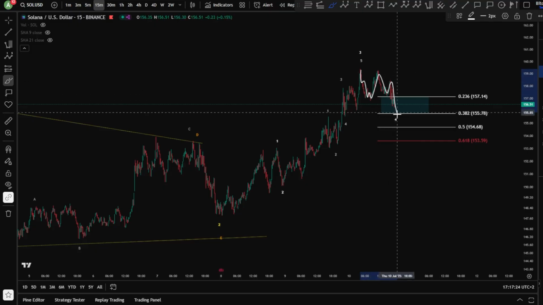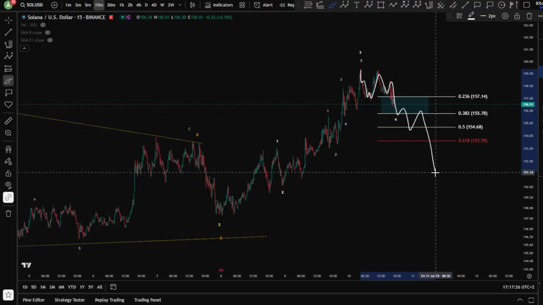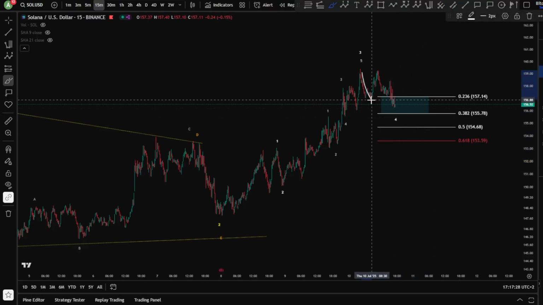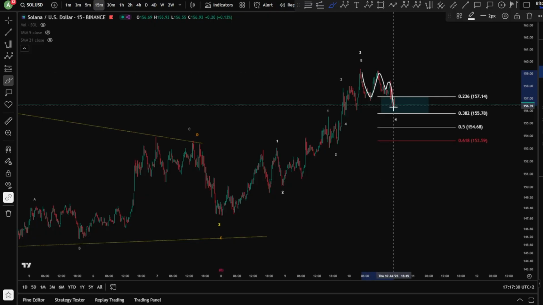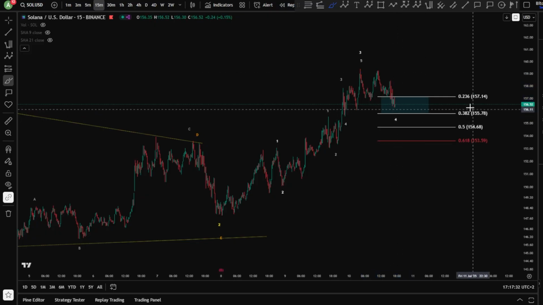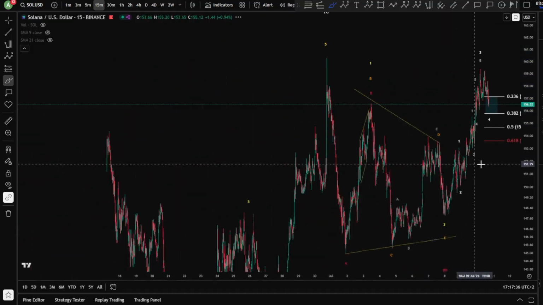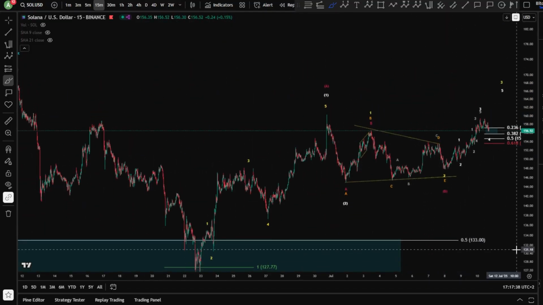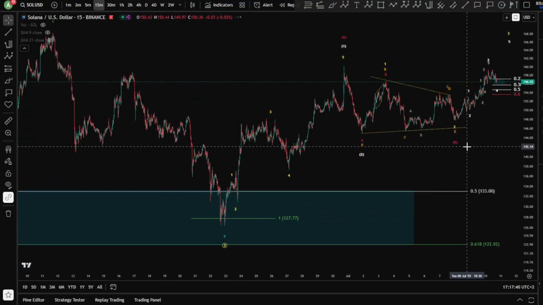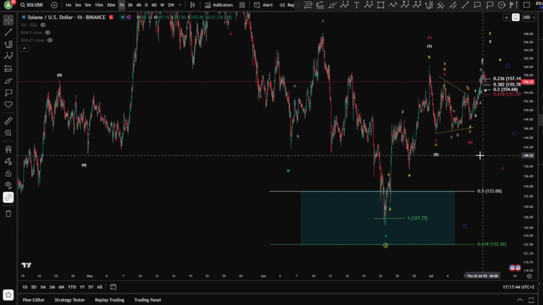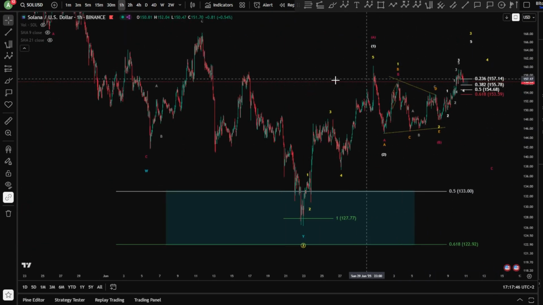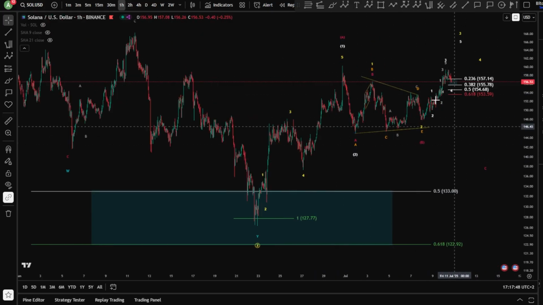In case it is wave 2, you might be in a wave 3, 4, 5 continuation. But if you are in wave B, AB, you might be in an ABC, and you might finish exactly at 0.38, and you simply continue toward the upside. Higher possibility here is continuation for higher prices for Solana. I don't see any other scenario, like a diagonal or something. I see just this scenario unfolding.